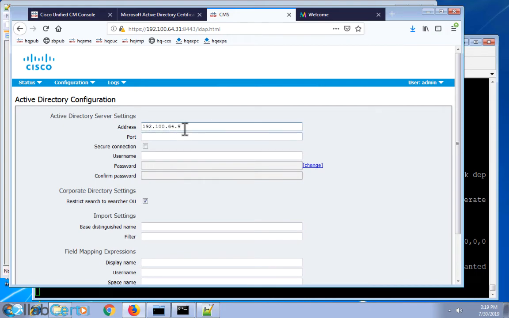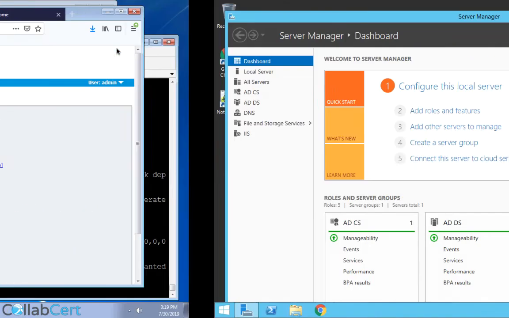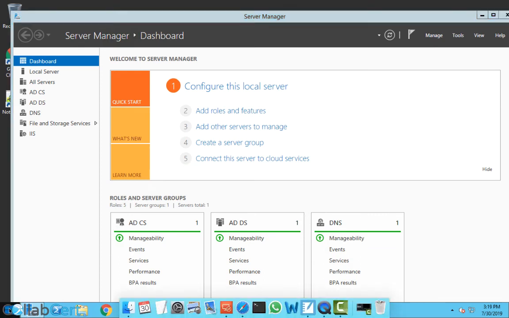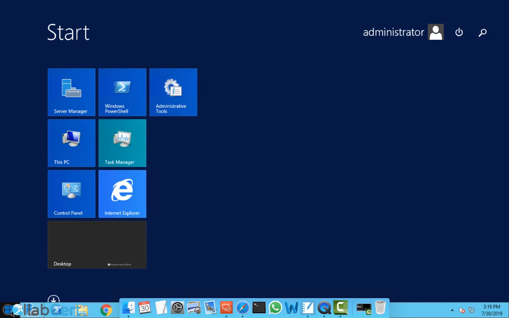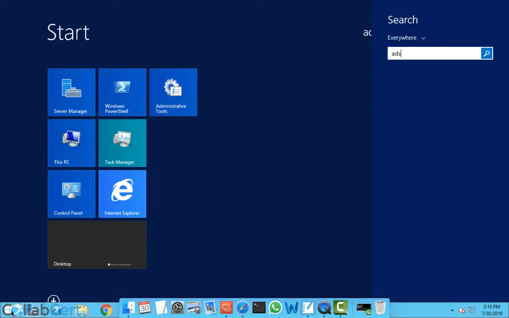And over here, this is the IP address of my Active Directory, 389 or 636. 636 means you're using secure, 389 is not secure. Now the username, this has got to be the full distinguished name. So you can't just put in administrator here. We are going to have to go to my internal DNS. Now if you go down here and just type in, in some of my other videos, I use PowerShell, but I'm just going to type in ADSI Edit.